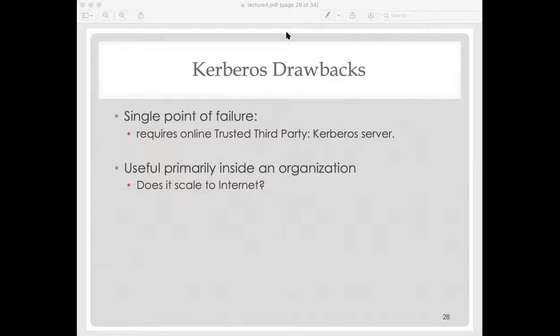The problem with Kerberos, there is a single point of failure. So if anyone kills the server, then no other user can talk to any other user in the system. And it can work inside an organization. For example at the university, you can have a server that creates a session key and all that kind of stuff. But it doesn't scale to the whole internet, because if someone wants to break the internet, they can simply kill and break that server.